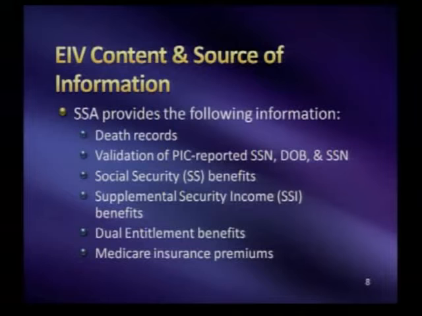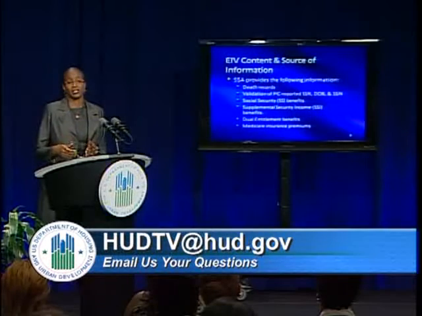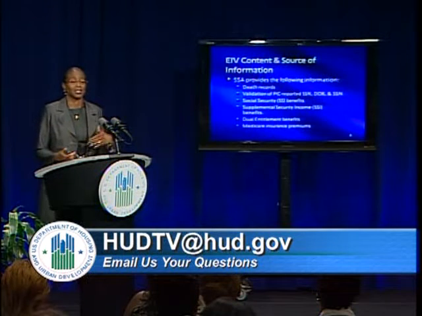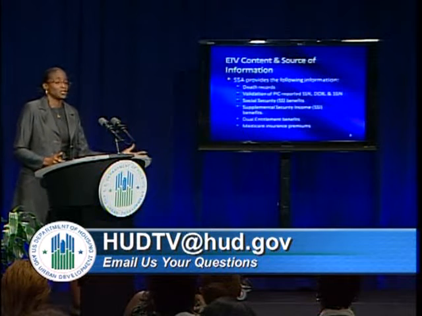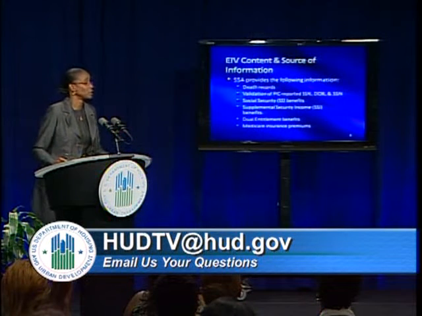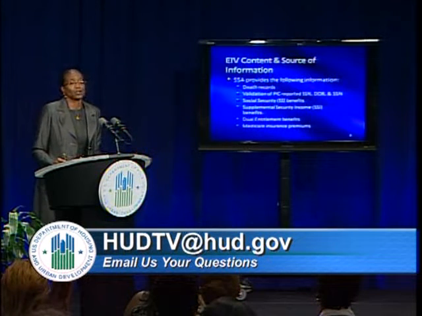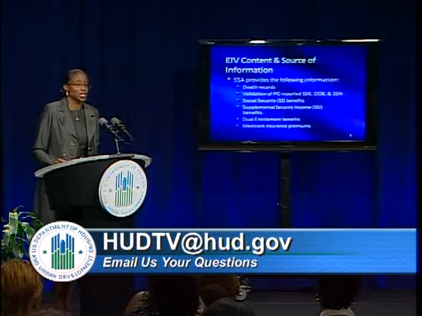Dual entitlement is a paid benefit that is paid to a beneficiary under another person's Social Security number. And typically, those are benefits in which a person is eligible when a spouse dies or the dependents of an individual who has died. The living guardian is eligible for benefits under the deceased person's Social Security number. EIV does contain dual entitlement information in the system, and I'll show you what that looks like.